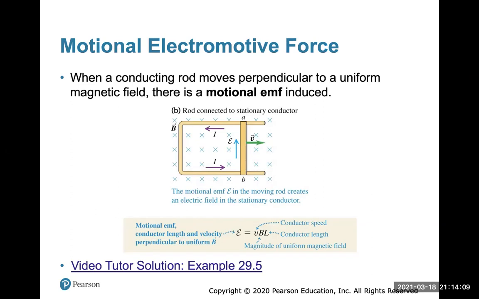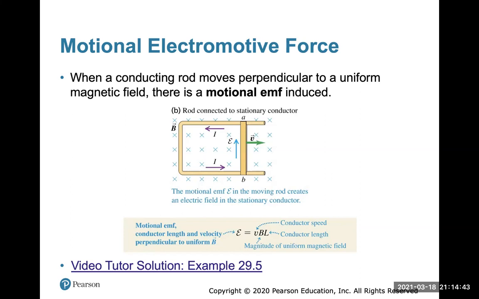If there's more than one loop, then we should count the loops and include a parameter for that as well. And I suspect that's very much the formula that you ended up with, NBLV. So if that's a formula, either BLV or VBL, it's all commutative. If that's a formula you ended up with, then you were in good shape.